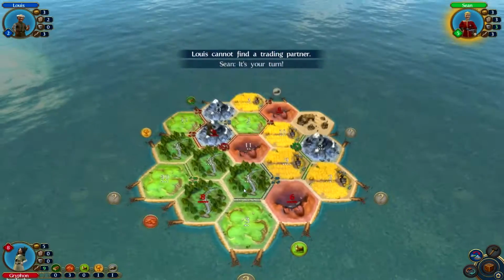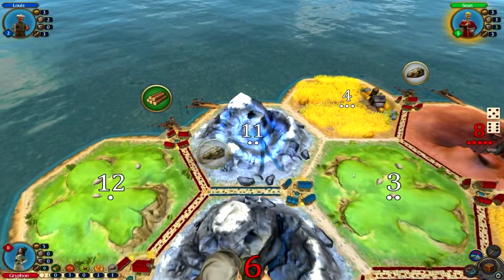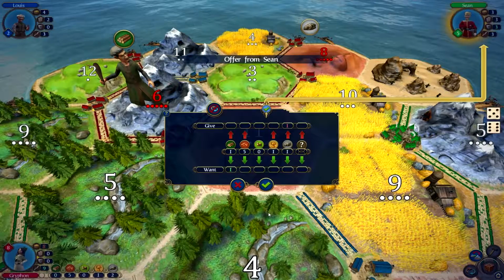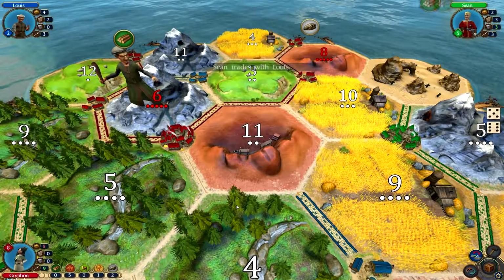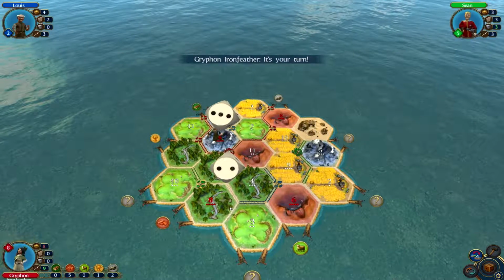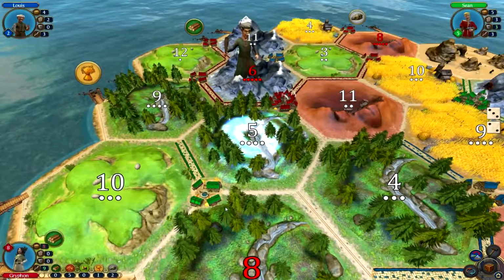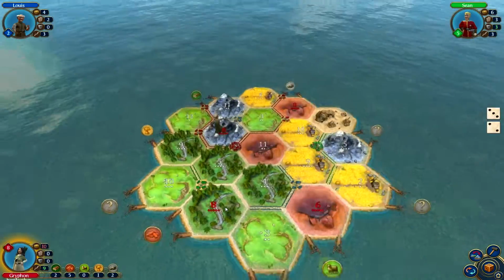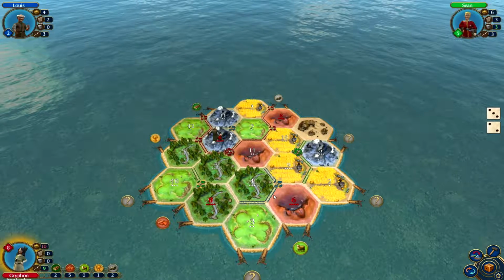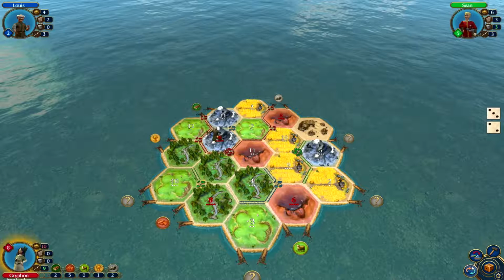Nope. Alright. Come on, 3! I need a sheepy for a 12! My sheep suck. Nope. Alright. Oh, no robber, no robber. Whew! Okay, no robber. Alright, decent resource round. Oh, sheep are murdering me. Okay.